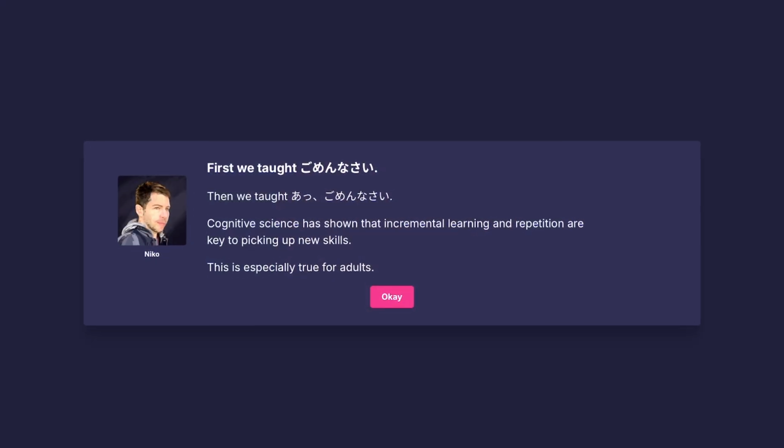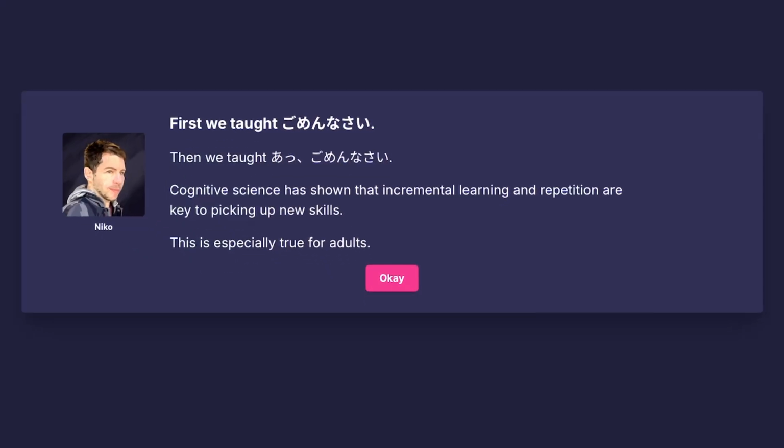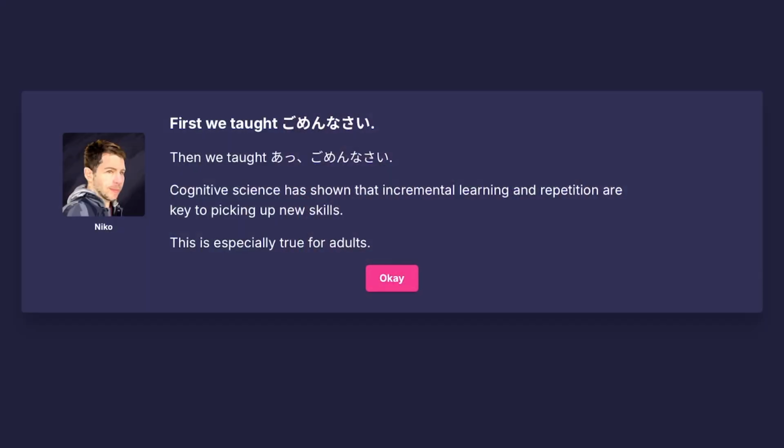All right, next we have another message from Nico, the president and lead content writer of NativShark. What he says is a great reason to not worry about memorizing things perfectly. If something is important, we'll reintroduce it to you throughout NativShark and you'll see it plenty in the wild as well. So no worries, let's hit OK and keep moving.